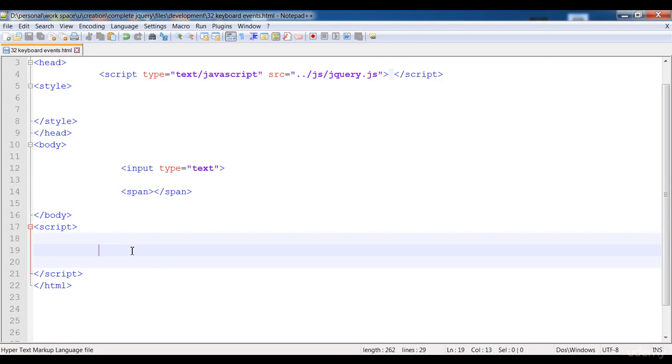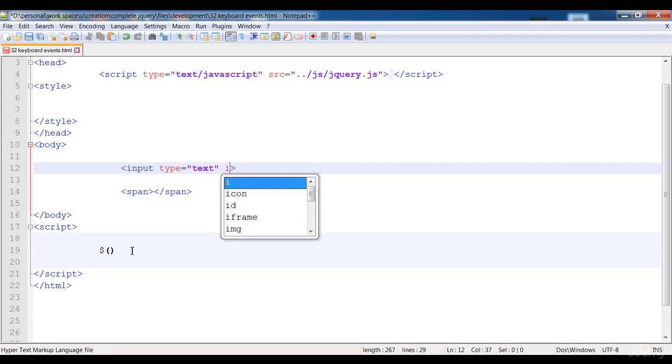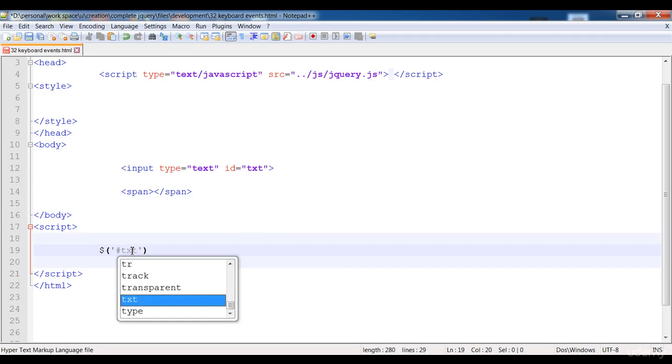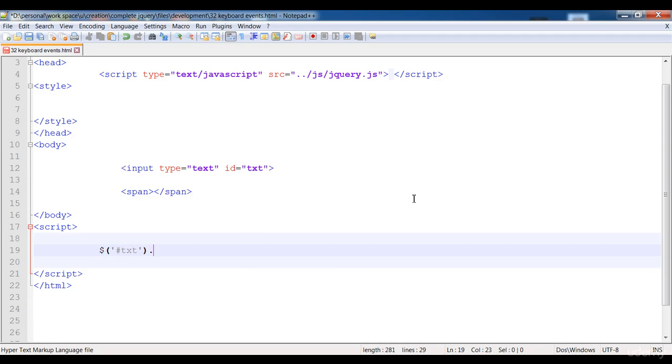and now I'm going to create a functionality. I'm going to give it an ID, txt. So here is hash txt, and then a dot, and here I'm going to write an event.